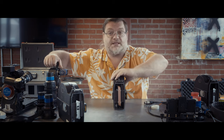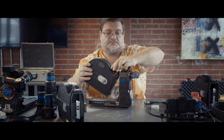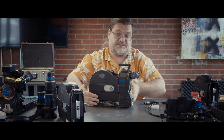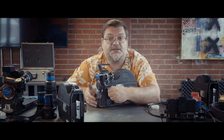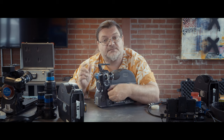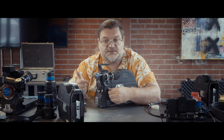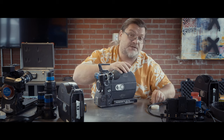Okay, so now we have our magazine loaded, and we're gonna put it onto our camera. Lock it in place. And the first thing you always want to do is inch it manually. And you heard it click. This essentially just made sure that it clicked into the perforation, the pull down claw. And the next thing we're going to do is plug it in.